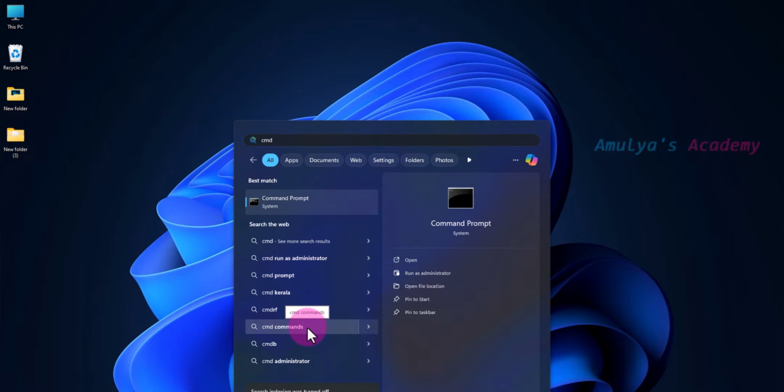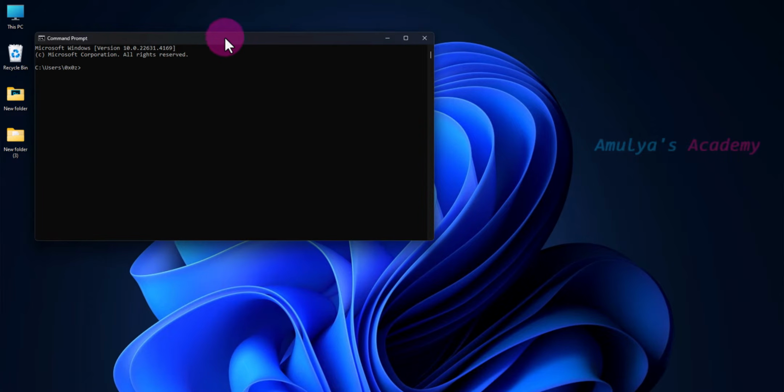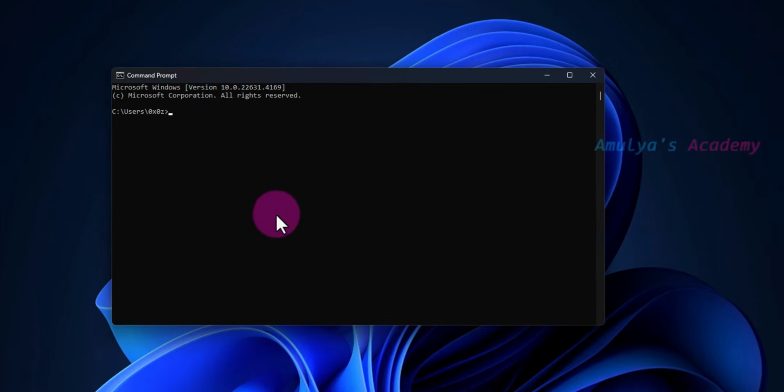The first method is we can use command prompt. So in the Windows search bar, type cmd. Open up the command prompt and here you need to type command where followed by Python. Where Python and press enter. Here you can see Python file location. In the command prompt you need to use command where Python, right? This is the first method.